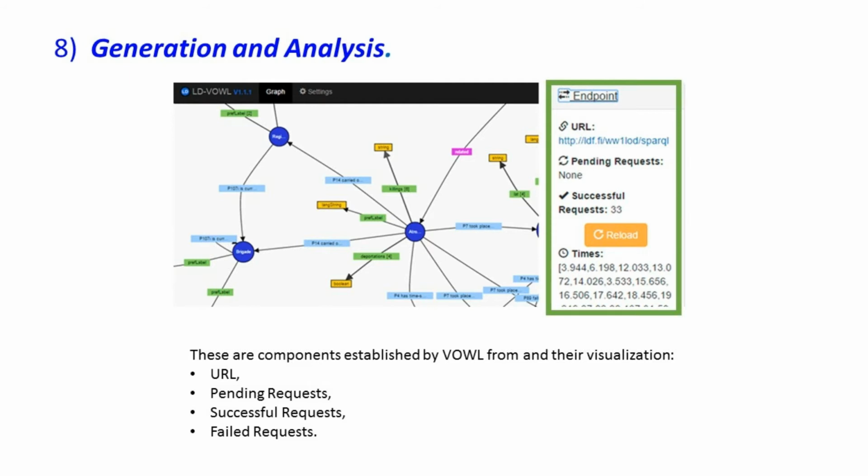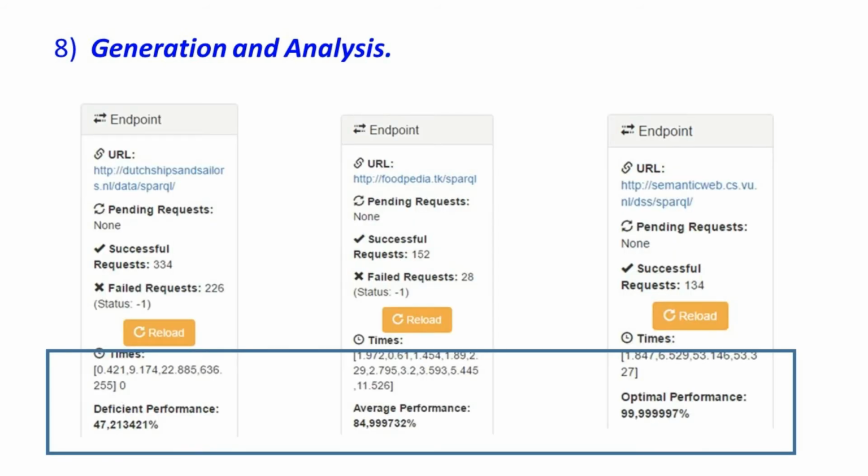In the next figure, you can observe two variables. Number 1, times, is the list of the overall average of the time that the query is delayed. And number 2, performance, is the index of work obtained for each query adjusted to the fuzzy sets designed. Each of these visualizations corresponds to the consumption process of the different endpoints. The performance indicator, PI, shows us the performance based on the work of the fuzzy logic component. If the PI has a higher percentage value, the selected endpoint has reached a higher level of trust.